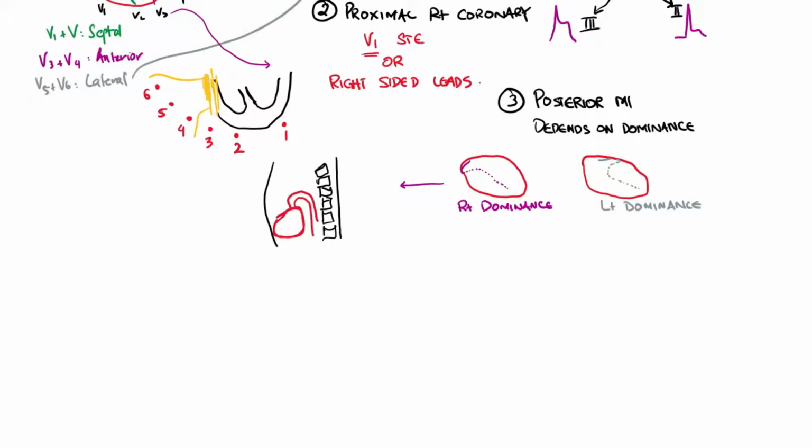You have precordial chest leads, V1 and V2, and you have ST depressions in these leads. At the same time, this is basically a mirror image of an imaginary lead placed at the posterior aspect of the torso, which is going to show us ST elevation, which is shown over here. So the artery can be coming from the right coronary or the left coronary, but the idea is that the posterior descending is the culprit artery over here, and it depends on dominance.